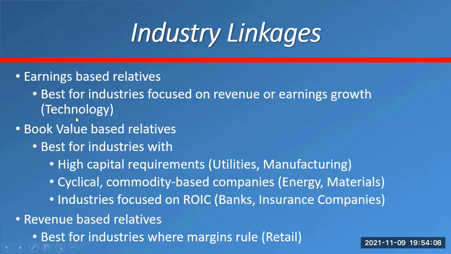I mean, for Valero, what would you use for Valero? Just based on what we said here. Probably book value based, right? But for Valero, EV to revenue would be really, really dangerous, because gas prices go up and down with oil prices. So if I were going to use EV to revenue for Valero, I would definitely switch that to EV to gross margin. That way, as oil and gas prices move together, my gross margin is much more stable.